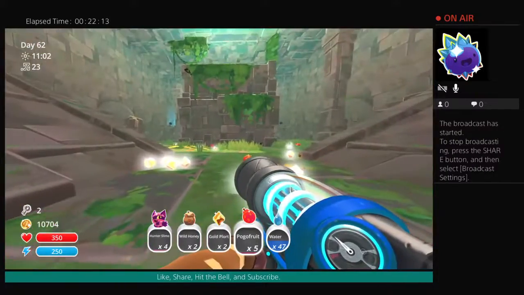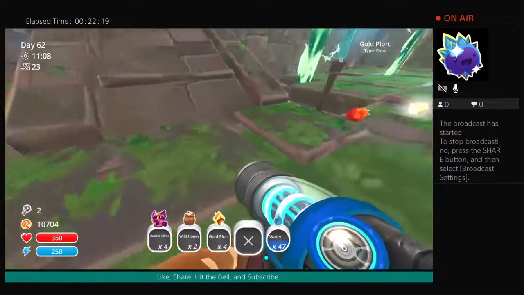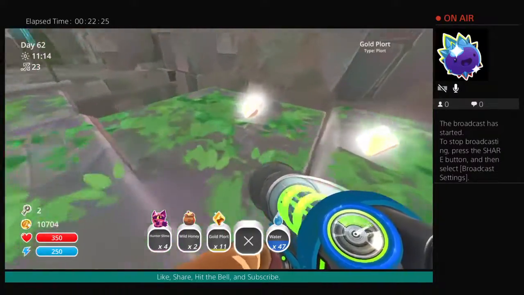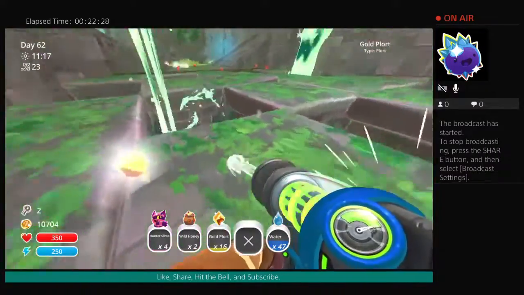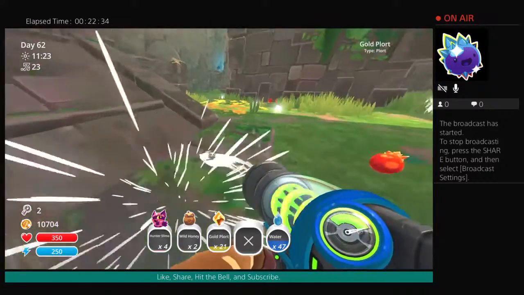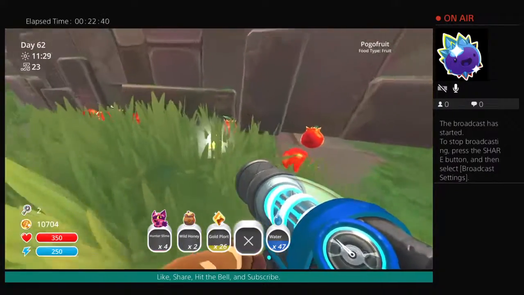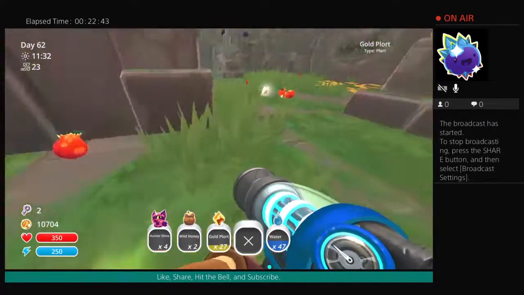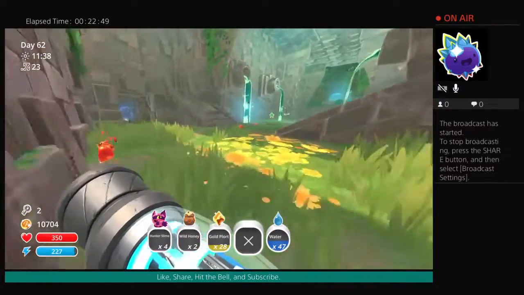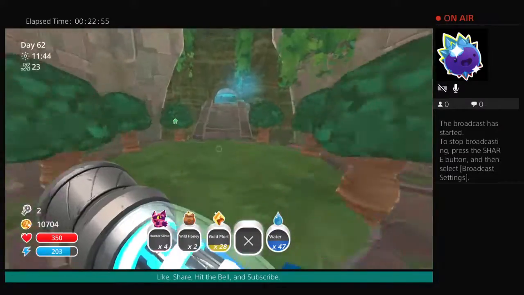No. But anyway, yeah, we got many gold plorts here. Yeah, let's collect them all. Yeah, some gold plorts. Come here. There we go. And there we go. Yeah, there we go. Alright, let's go get our royal jelly back here once again.